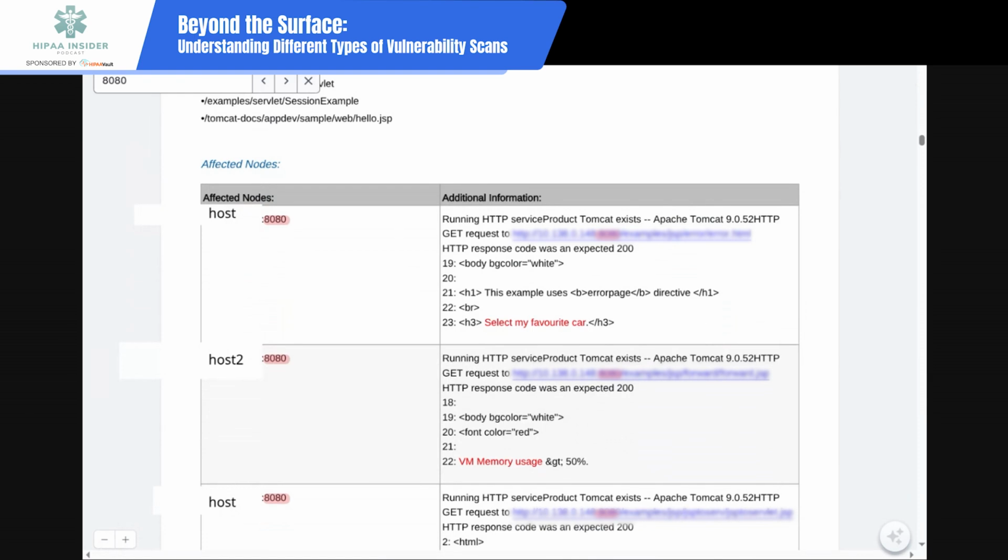If it's a vulnerability associated with a specific port, such as 8080 or 443, it provides what the issue is, what the problem is, and how to resolve it. I think that covers the vulnerability report. After this, it just repeats and provides more of the same issues.